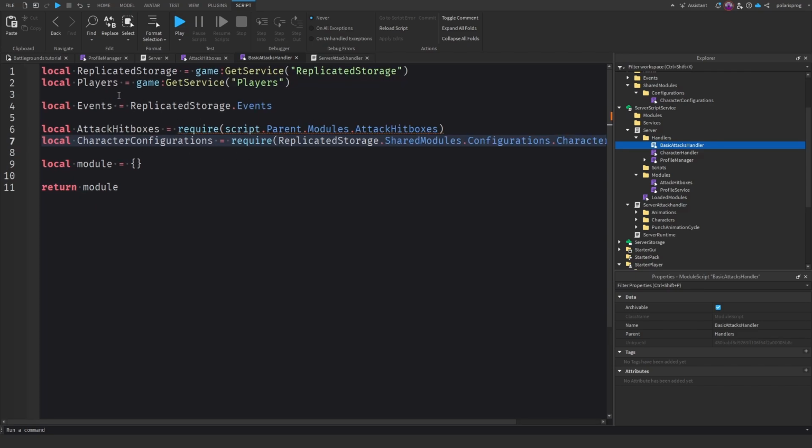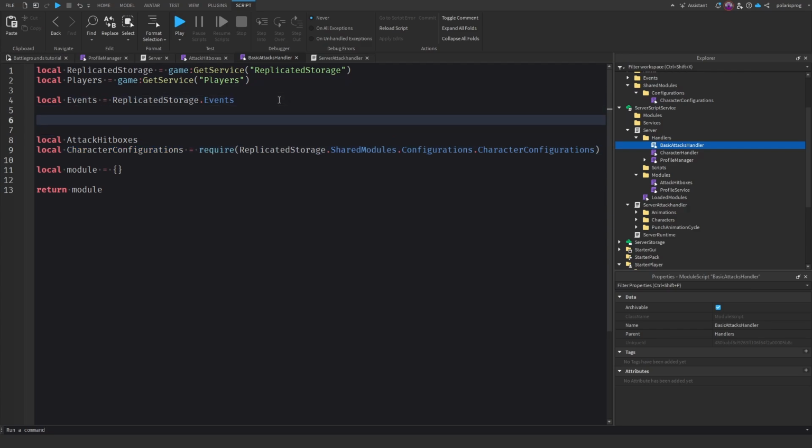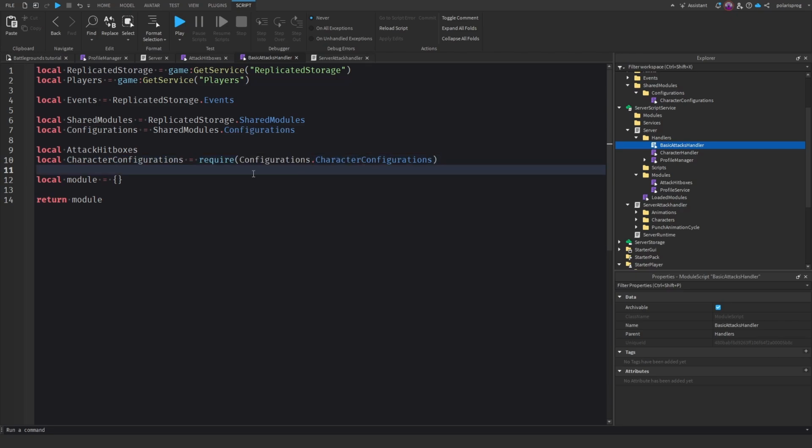And I'm going to remove attack hitboxes, and I think this is fine, character configurations, but I think we could make this cleaner if we just do this. Local shared modules equals replicated storage dot shared modules, and local configurations equals shared modules dot configurations. And in here we could have just done configurations dot character configurations.